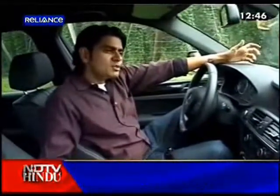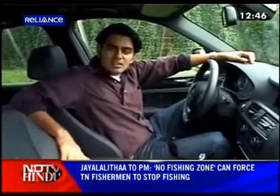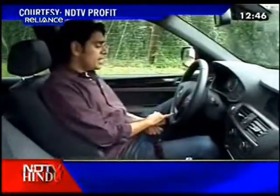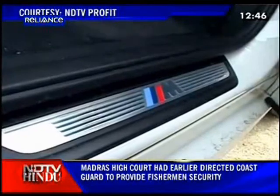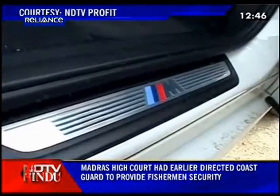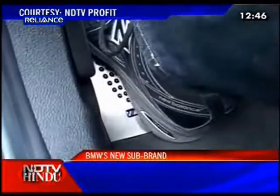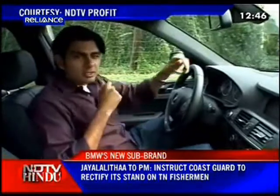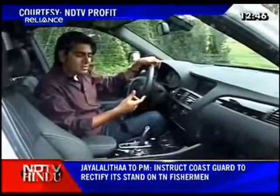Welcome back to the program. I just thought I'd give you a little glimpse of what that M Sport package looks like on the inside. You do get a few little extra trims. Of course you've got these nice black sporty leather seats, and besides that you also have the M logo that shows up everywhere — it's here on the steering wheel, it's also on the little sill down there near the door. And you also get the sporty dead pedal down there which is aluminum. Overall it just adds a little extra and makes you feel a little bit cooler. So that's the M package as far as the interiors are concerned.